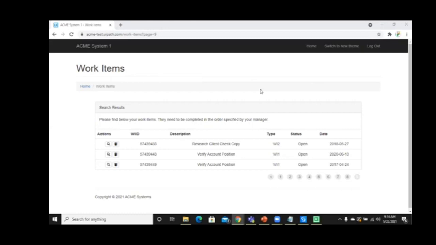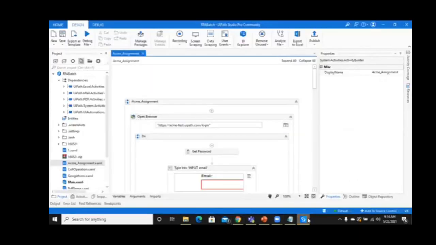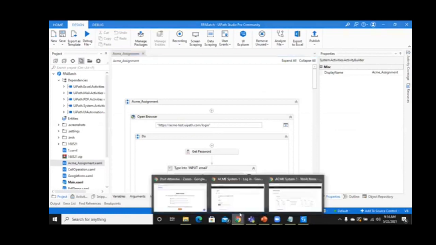So at the last, we should have received one email. So the bot has completed its operation. Let's go to my email ID.